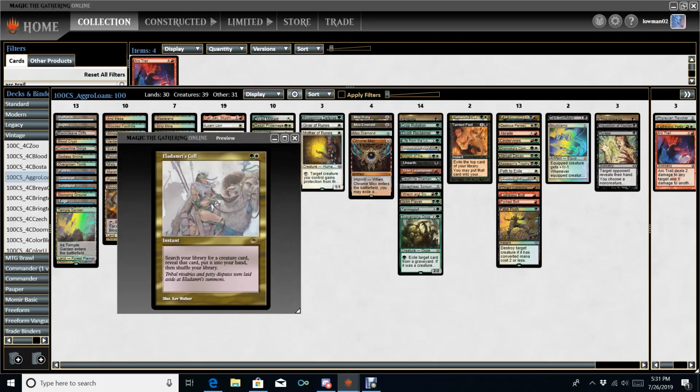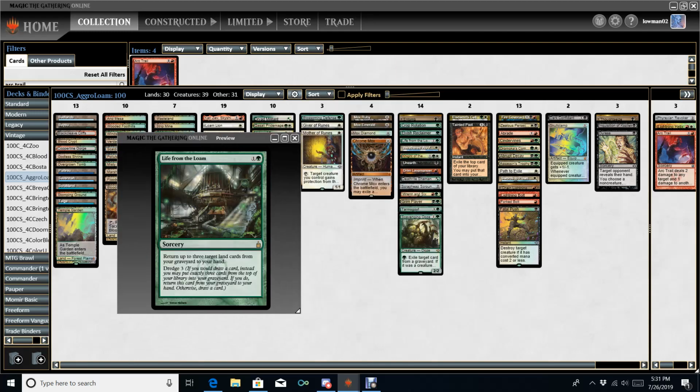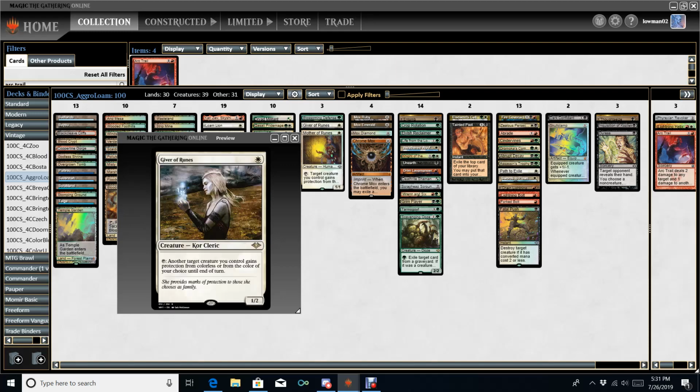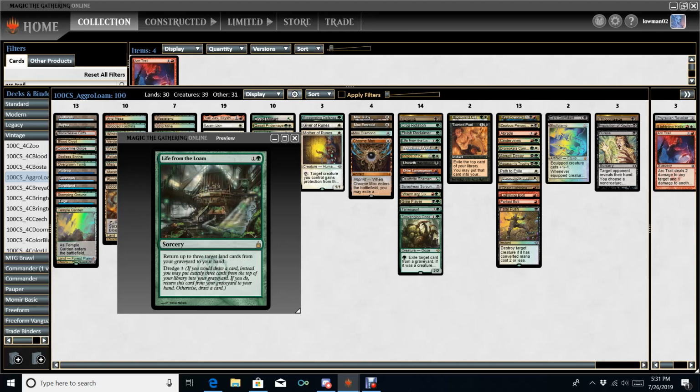So one of the things with the Loam package that I ended up finding is that I could generally make my land drops pretty assuredly, even on 30 lands. So I found that Eladamri's Call wasn't per se horrible. It would be the last card I cast, but it would be like a game ender. So I'd cast it and then also cast the threat that I got with it immediately following, after I had traded my opponent out of resources and had them under a pretty significant clock. And Loam allows you to do that even if you're staying aggressive.